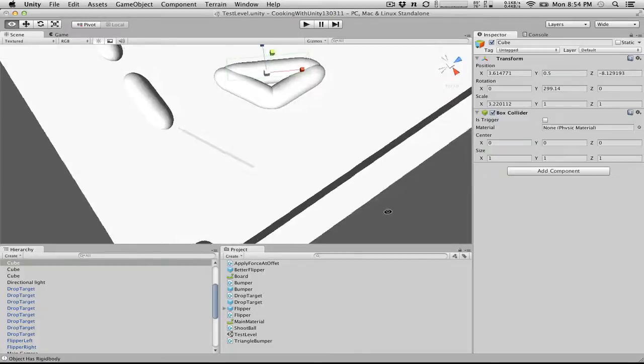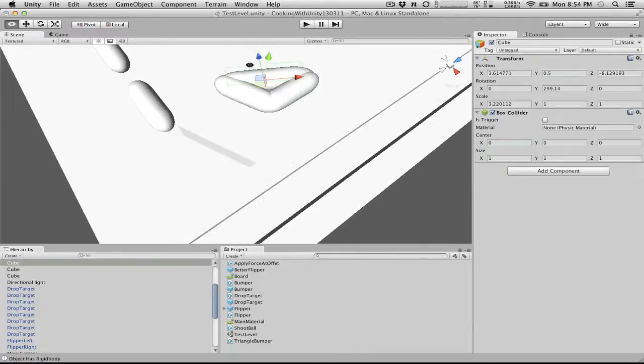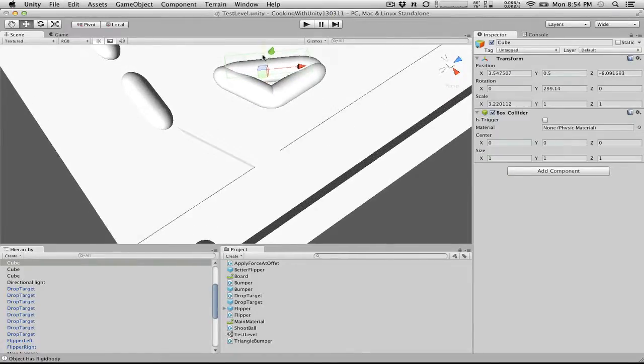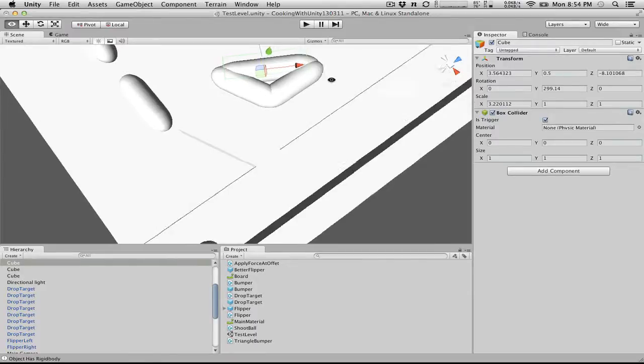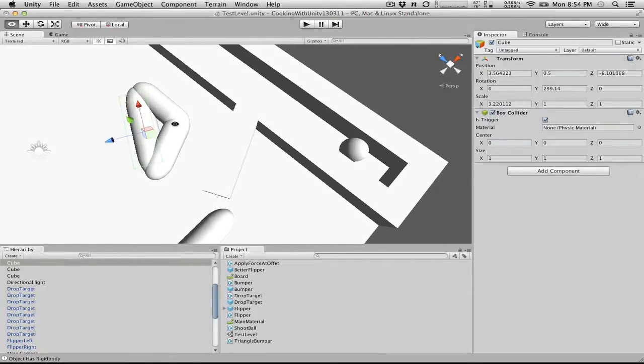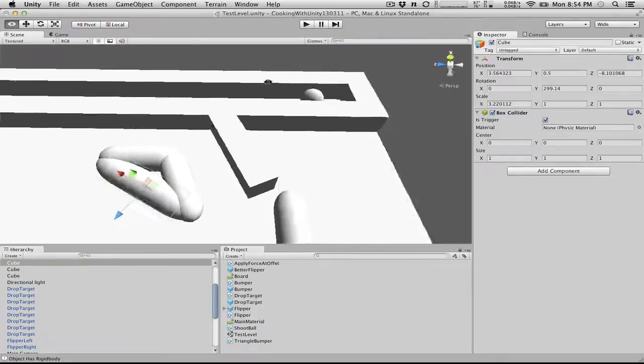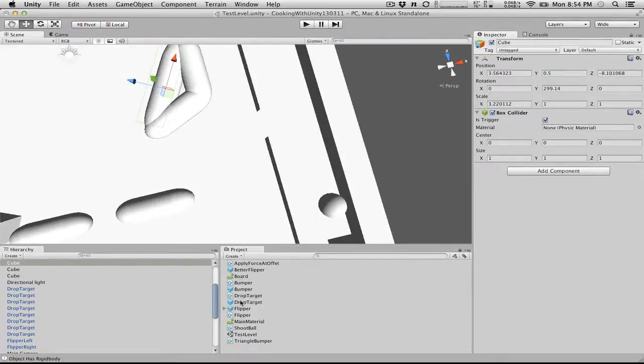I'm just going to move it forward just a little bit. We want it just outside. So what we're going to do is set this as a trigger, and then apply.